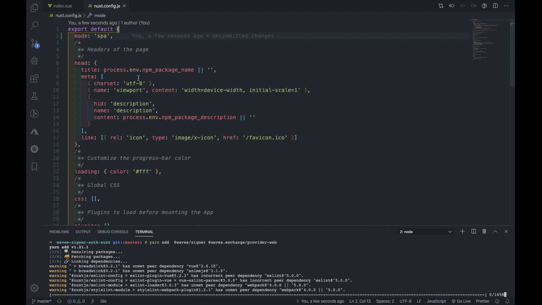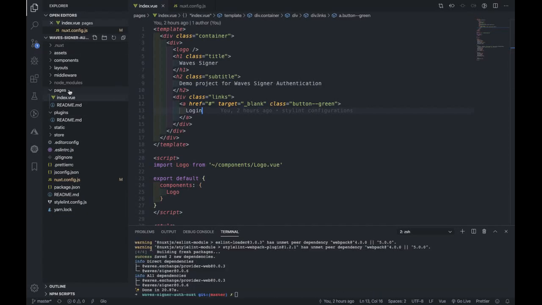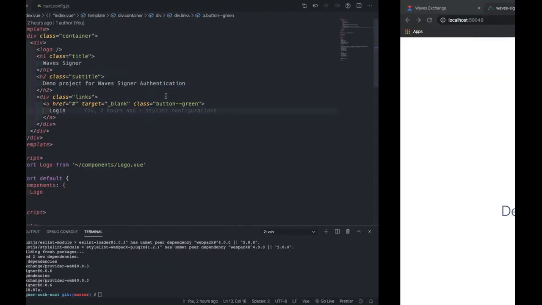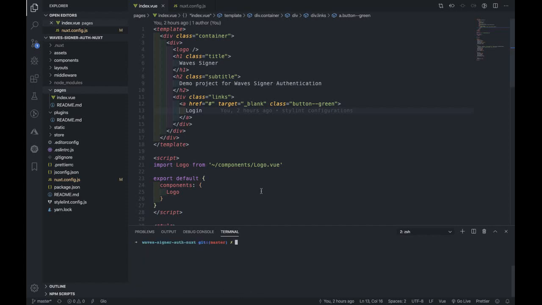Okay, installing. So while it's installing, let me just quickly show you a little bit of Nuxt. I like the framework. So the page you saw is under the pages directory. For those that are going to clone my repo and install Nuxt, the page is in the index page. So this will be the home page for your application, which is the one we could see right here. This is just the default boilerplate for a Nuxt application. That's why you still see the Nuxt logo there. So I'm not really focusing on that. I'm just focusing on the functionality. So Wave Signer has been installed, and also the Waves Exchange provider as well.